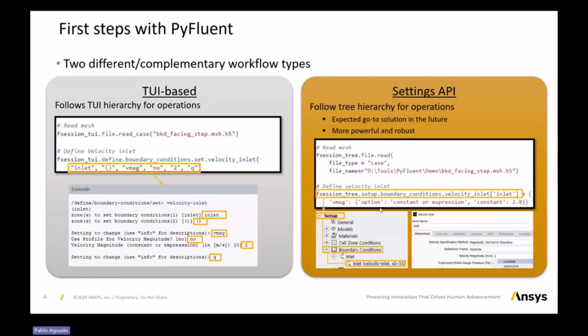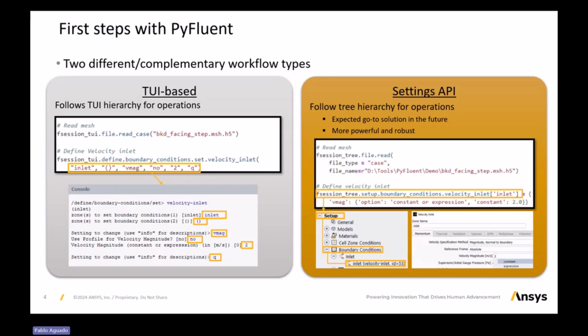So we have an object here that is following this tree structure. We will go to setup, then boundary conditions, then velocity inlet. And then in velocity inlet, we will invoke one of the velocity inlets, which is this one here, and we will act only on the variables that we want to change. For example, if we only want to change the velocity magnitude, then we pass over that variable alone. We don't have to keep giving information about the supersonic initial pressure, turbulence modeling, etc. We just specifically make a modification of the parameters that we want to change.